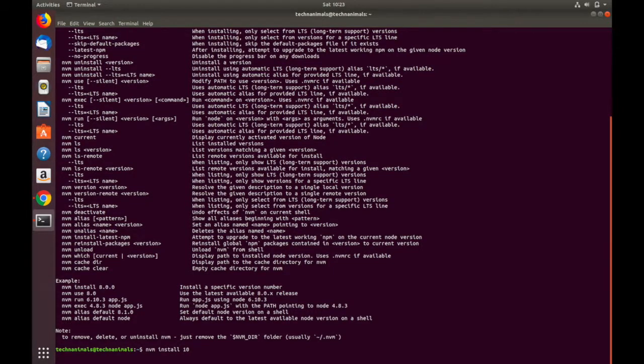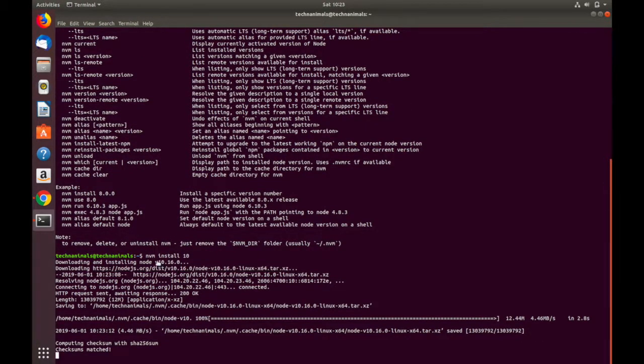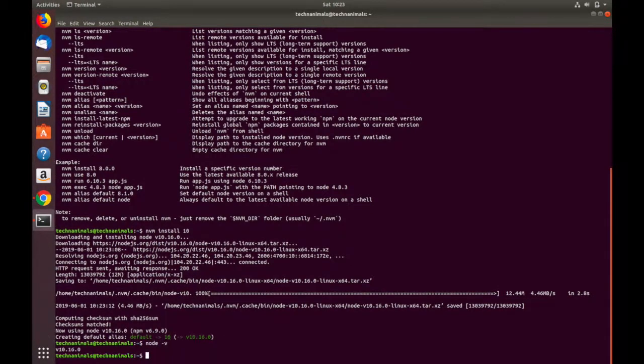So hit enter. You see, the latest version that we just saw in the browser was version 10.16.0, which is the same version that we got there. Now if we type node there, we should be able to get something.